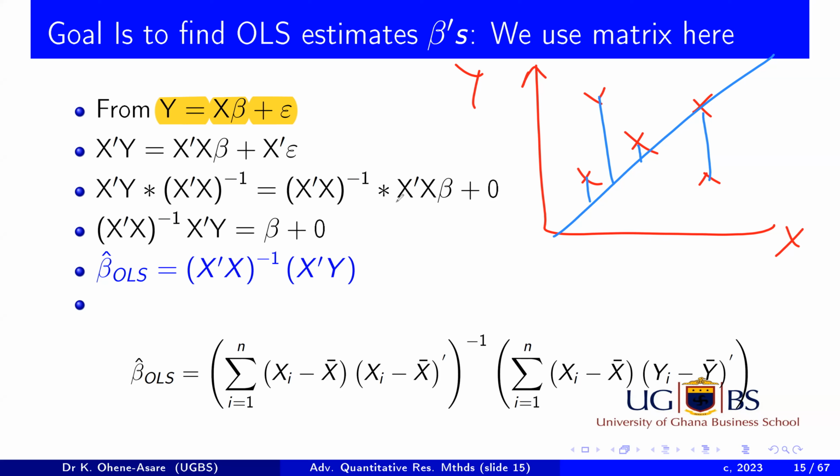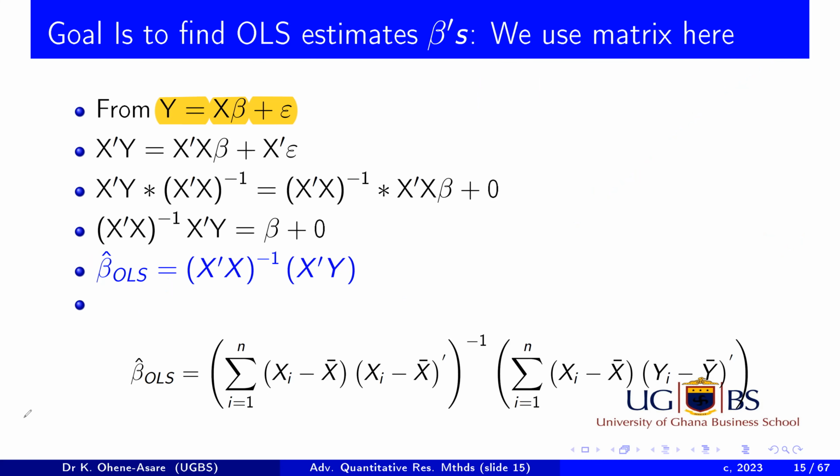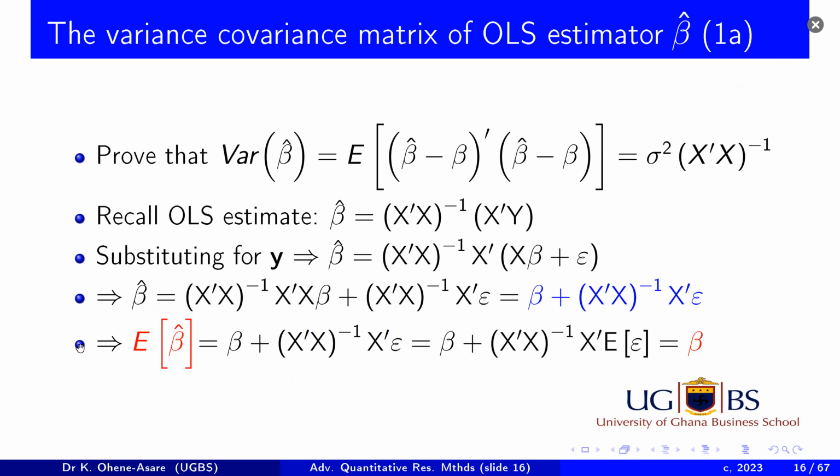That's interesting. And you know why that is so interesting? Because now we have found a beta parameter, which represents the average impact of each independent variable on the dependent variable. Now we need to find the dispersion, the standard deviation, the variance, the movement away from the center. How do you do that? What we are going to do now is go to how to generate that, and that is what we call the variance covariance matrix.